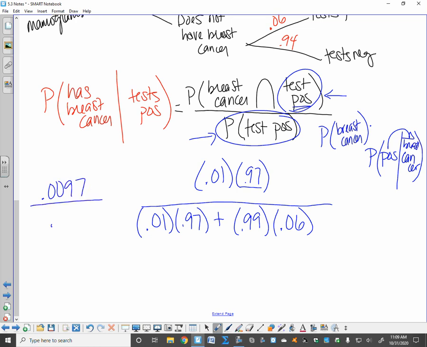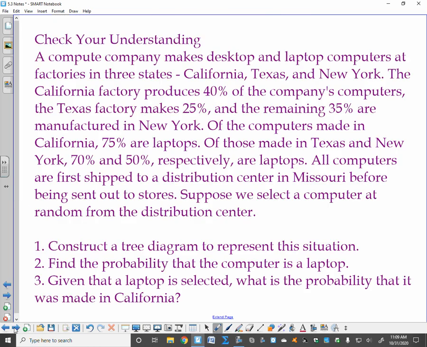0.0097 over 0.0691, which is a 0.14, and I'm going to bet, because I only have two decimal places, the next one is a 0, because very rarely do I go two decimal places, because you're supposed to go 3. But y'all check me on that. Okay, I hope you're starting to get a feel for this, the givens and the ands. Those are the two big topics today, the givens and the ands. All right, last problem.